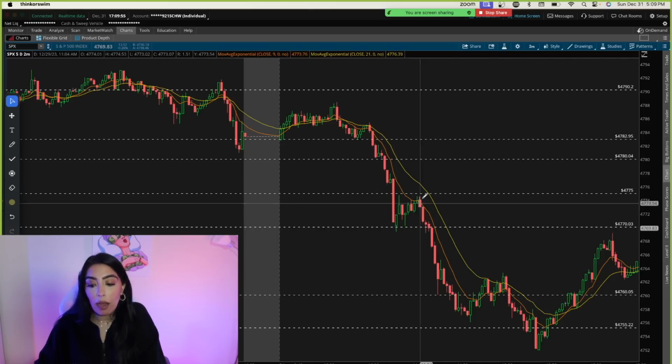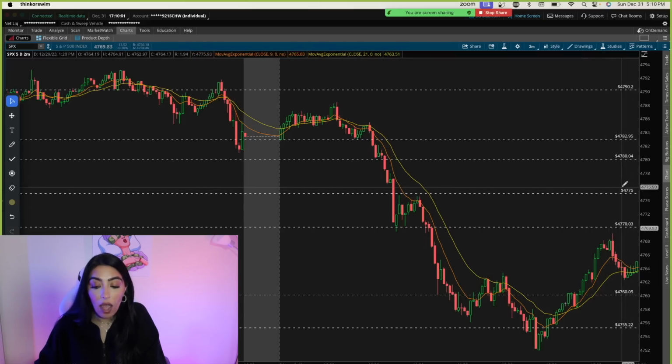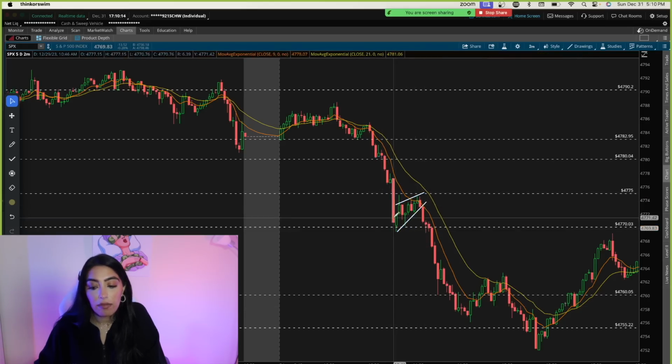The stock pulls back. When it pulls back, not only does it pull back and retest the previous level of support, which was 47.75, that is now resistance, it also pulls back and retests the 9 EMA, holds below that 9 EMA. As it's retesting, it creates a bear flag. Okay, so this is a bear flag, clean bear flag on SPX.